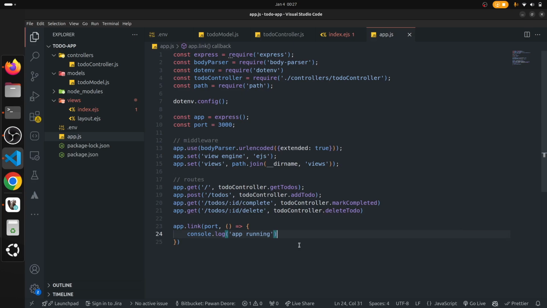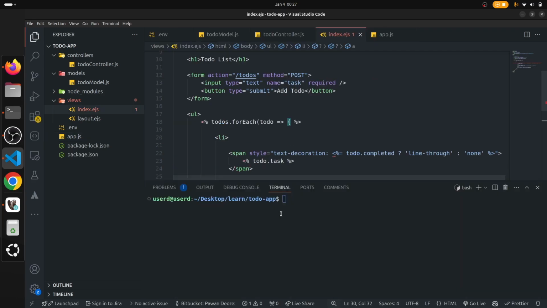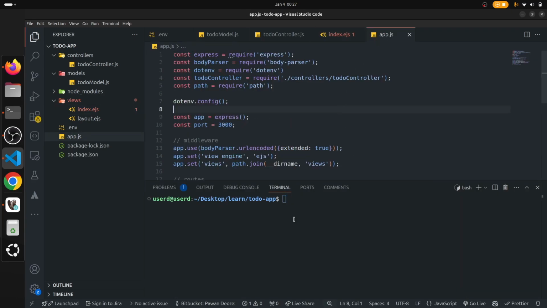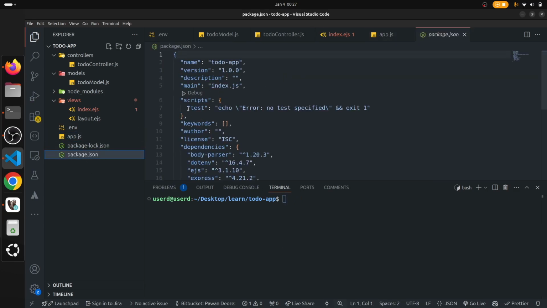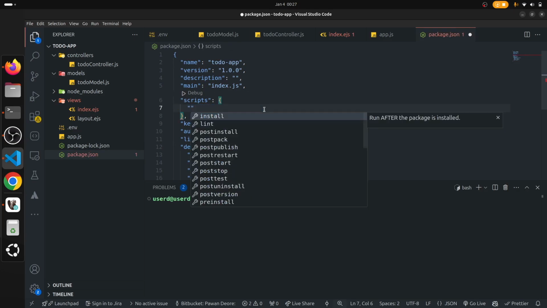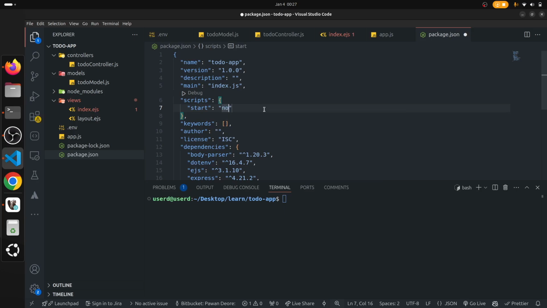So let's save this and let's see if it works. We have written a lot of code. Let's see, npm run. Before this, let's check in the package.json, there is no start script, right? So remove this, then add start and node app.js. Also our file is app.js, not index.js, so change here also.